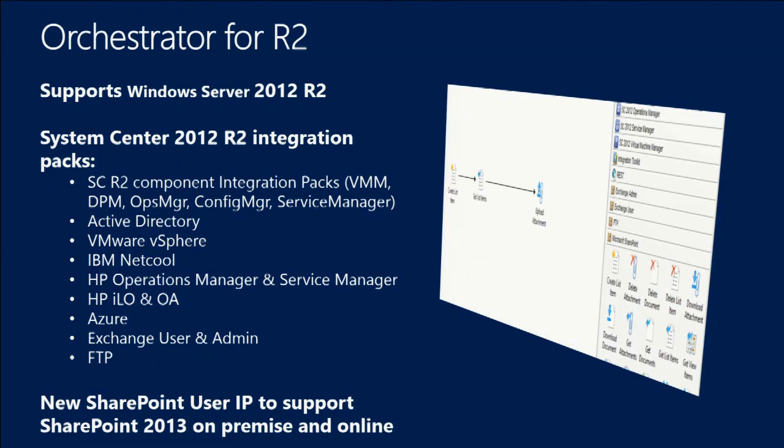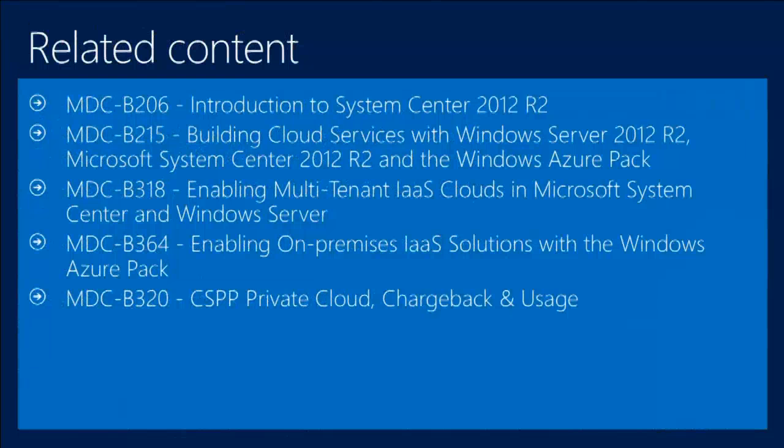So that covers what I want to talk about from an automation standpoint. Hopefully you'll look at some of these other sessions because they go into depth on Orchestrator and on other areas that Mark showed as well. But from the automation perspective, the takeaway is that with R2, we're not just giving you a bunch of stuff to add additional capabilities to offer to your end users. We're also giving you the automation capabilities. So no matter what systems you have in your environment, we're going to give you the ability to integrate into those systems and do complete end-to-end IT process automation, all based on PowerShell, which most of you are probably already using, and if not, it's very easy to pick up. It's really built for IT administrators to go forward with.